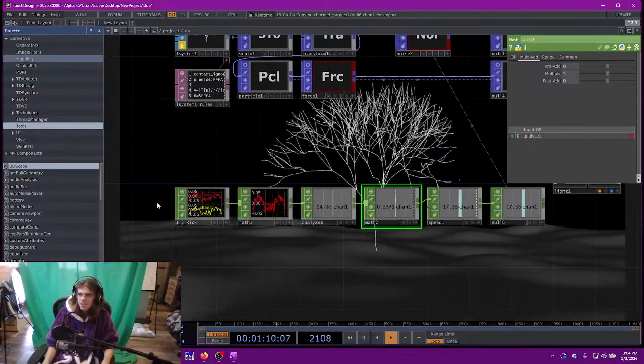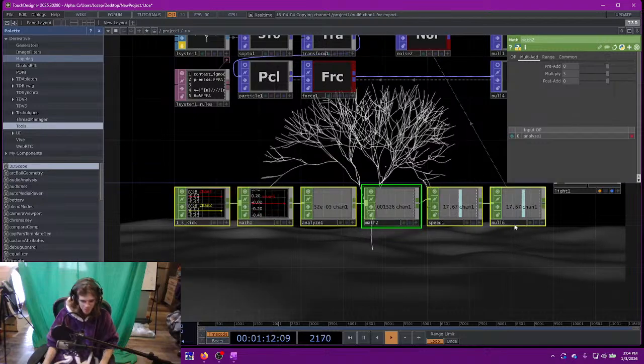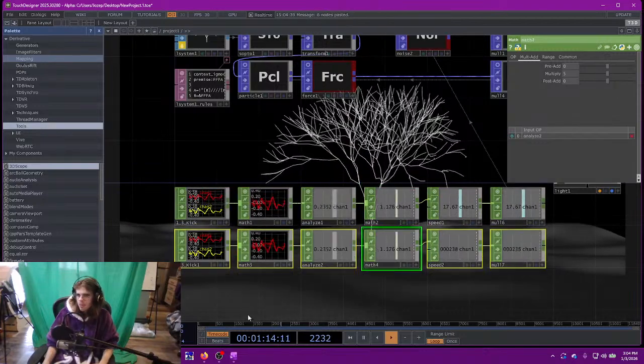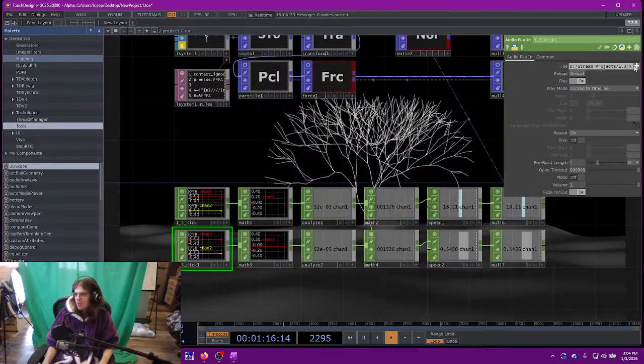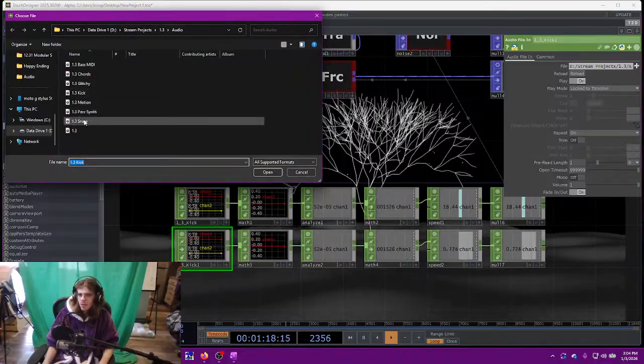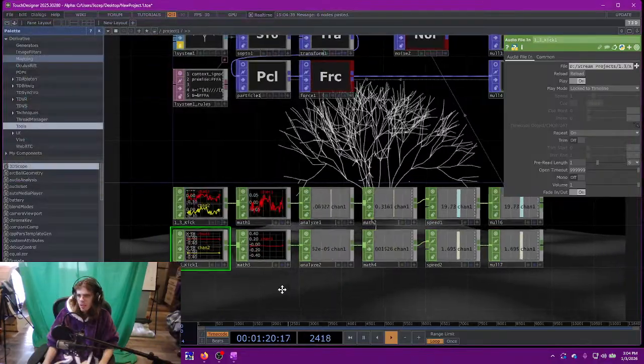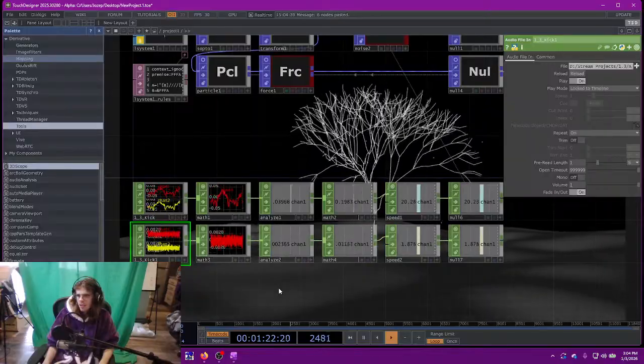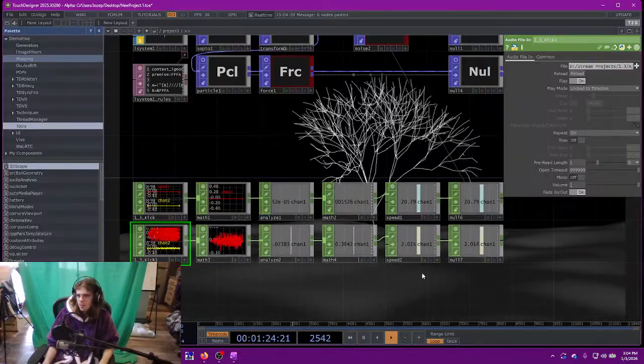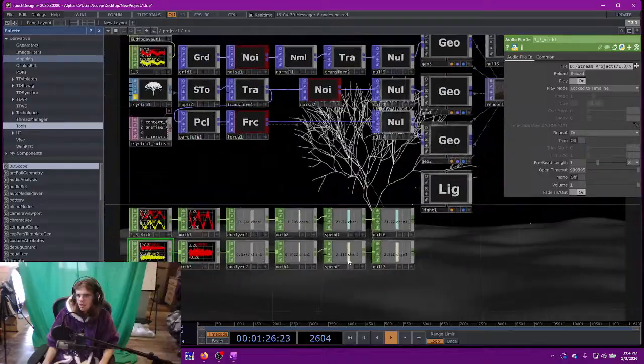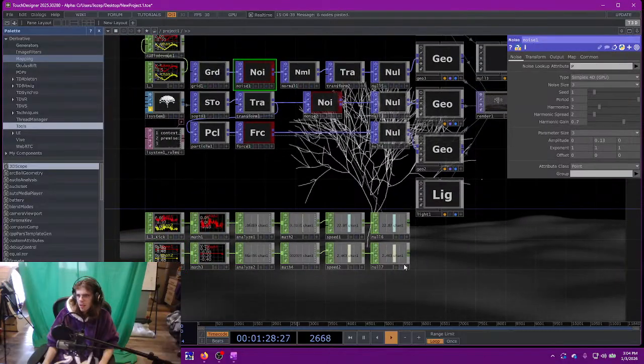And essentially for all three noises, I want to do a similar system. So like this, we're gonna grab our snare. And then try that on.